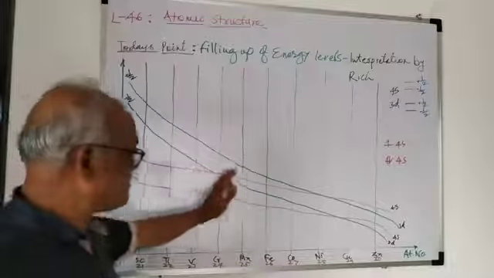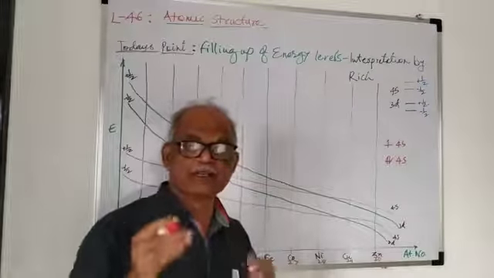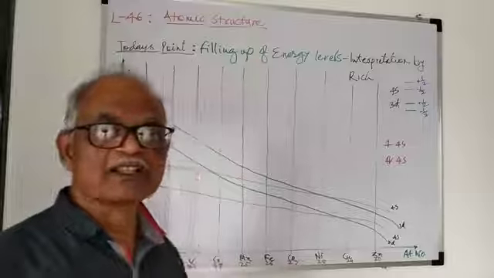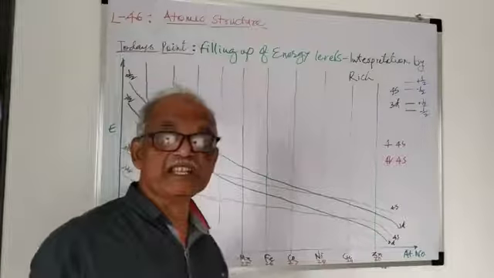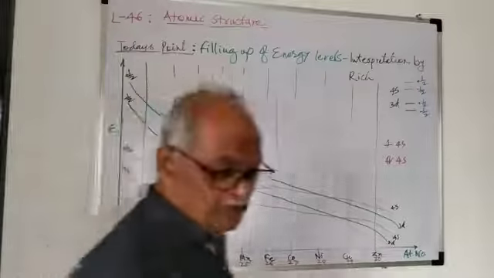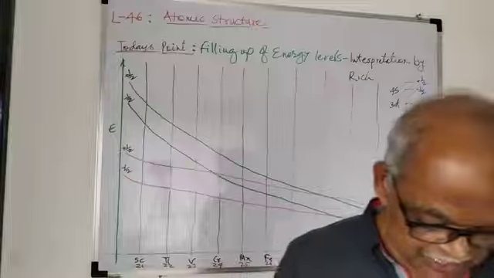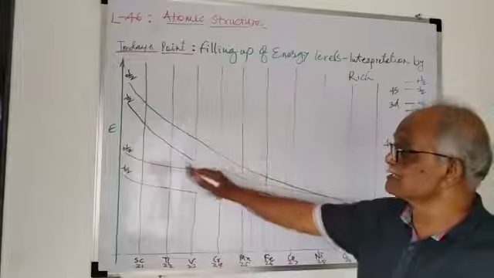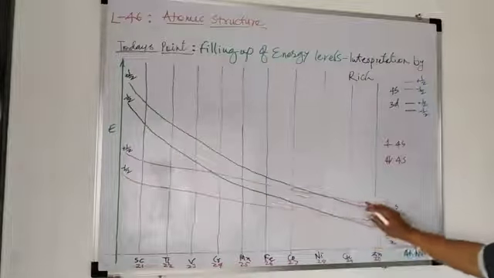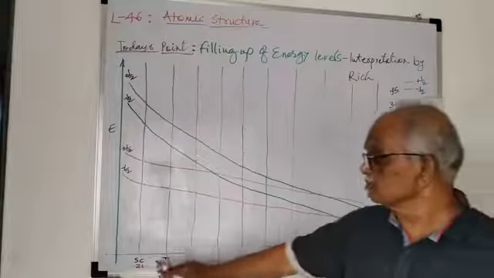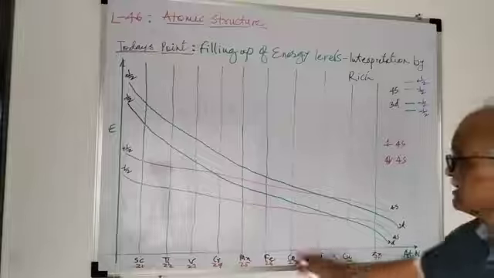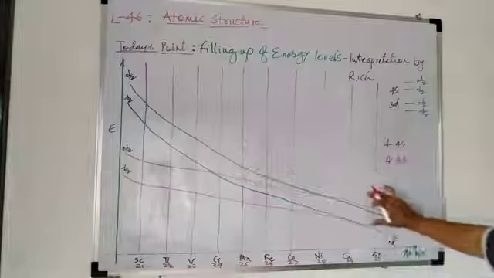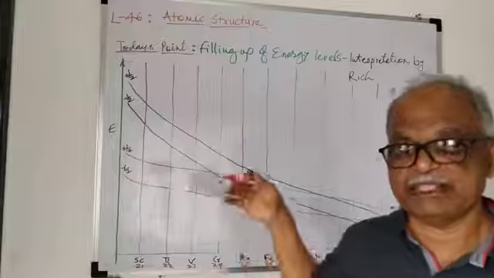Comparatively, the energy level of s is not dropping or lowering so strongly. It remains decreasing, no doubt, but the decrease is not the same as that seen in the case of d subshells. Therefore, we should remember that this change is important. That is, the energy level of s is decreasing with increasing nuclear charge, but this decrease is slow. But in comparison, in the case of d orbitals, the decrease in energy of the d subshell is rapid.